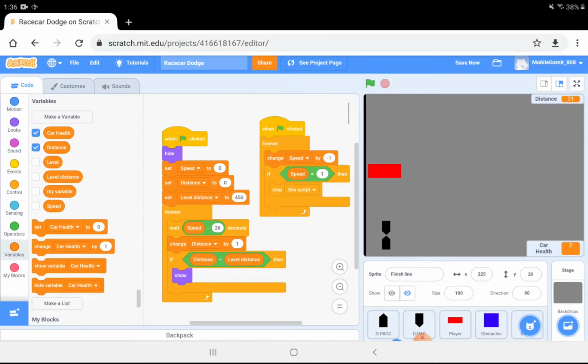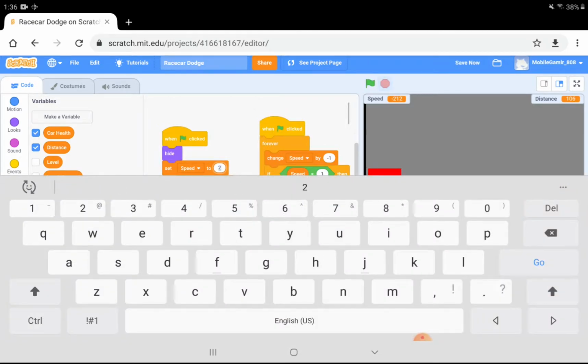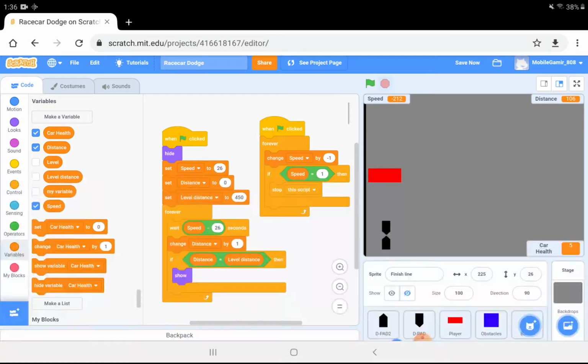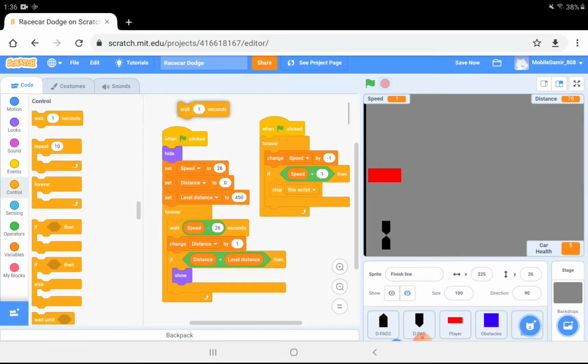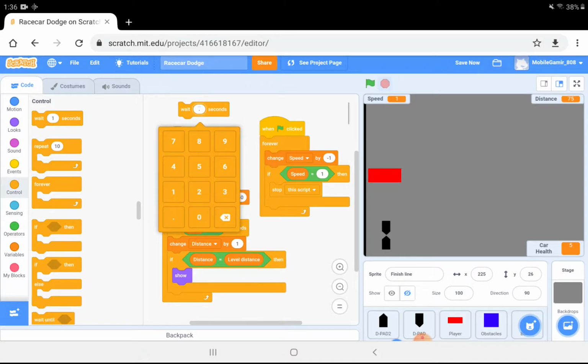So if we could make the speed variable shown, something isn't right. Oh, it's because we've got to set speed to 26. And we're going to drag in a wait half a second.